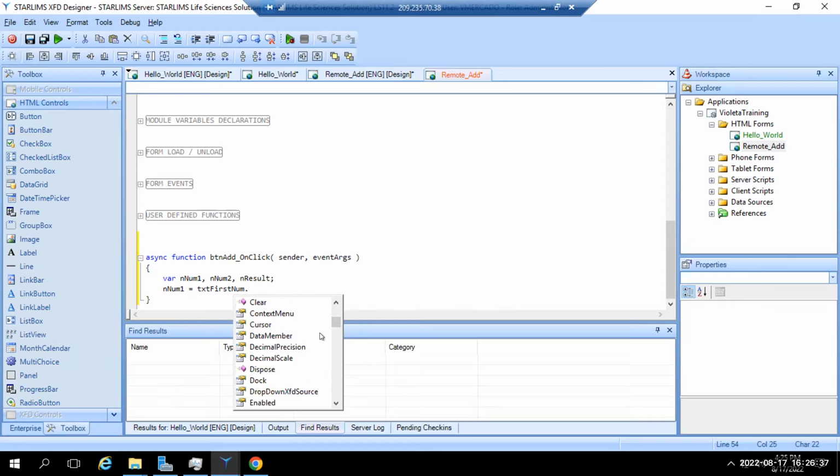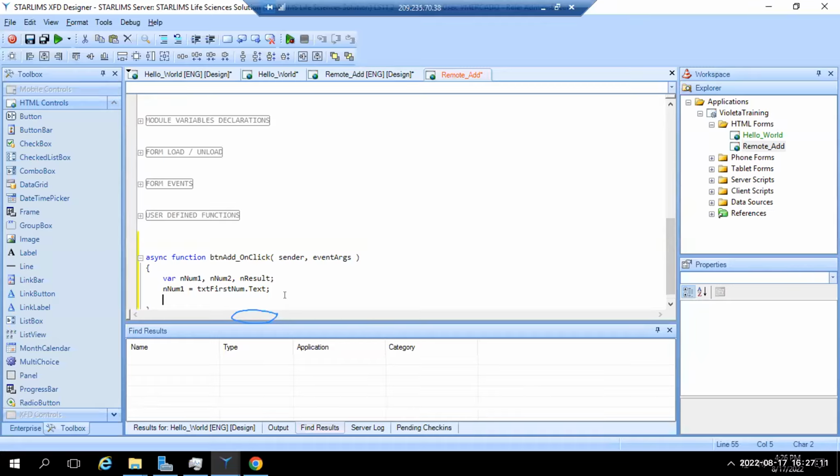Let's scroll through them and get familiar with them a little bit. But bottom line, we need whatever has been entered as text. So look for something that makes the most sense. Keep going. Go up a little bit. Look at this, there's a text property there. So control.text. Semicolon on that, and then new line. Do the same for this one.